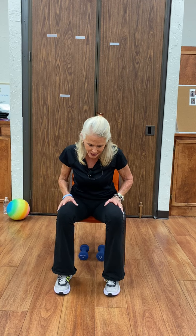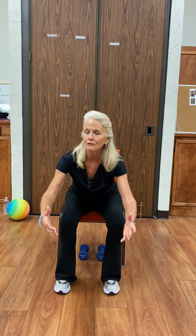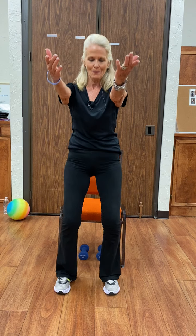We're getting ready for a sit to stand. So wake up your feet. Again, this is nose over toes position. The weight shifts forward as you come up. Bend the knees, weight in the heel, back into the chair. We're gonna do five of these. So good, and bring it back.